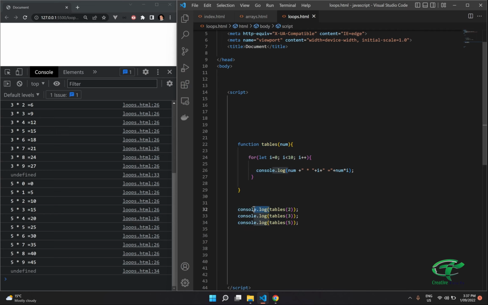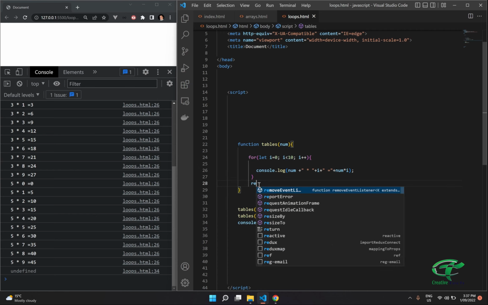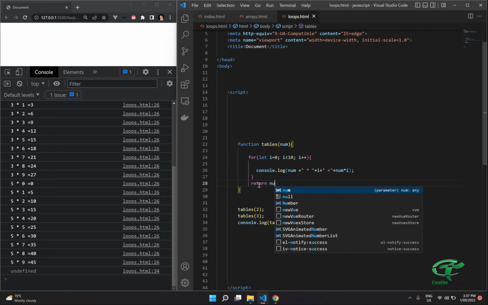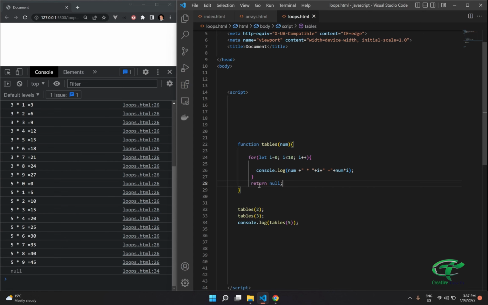So now let's remove this, as we are already logging it in the function. You can see we don't have those undefined in the first two. So let's say if I want to return here, let's say null, you can see null here for this one. So we don't want to return anything from the function.